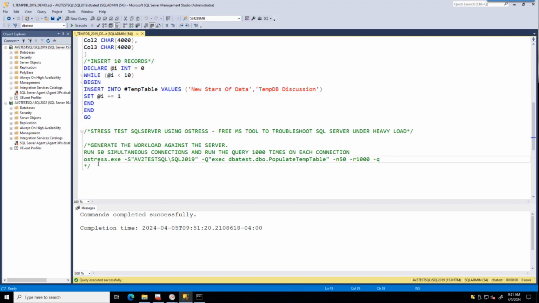So I will be running this query here, the executable on server 2019. This is the database name, schema name, dot the procedure name, on 50 threads, which is 50 concurrent connections, for 1,000 times. So I'm going to be running this and check the contention.